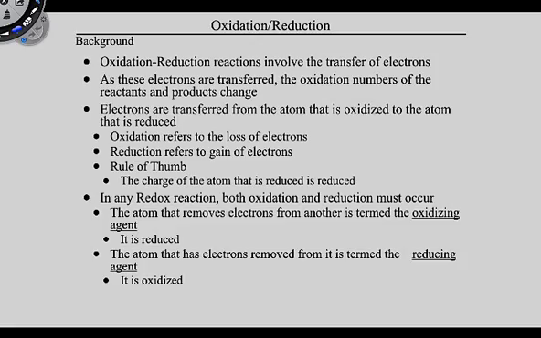Now guys, we're going to talk about this more in a couple days, but I wanted to introduce you to this idea of agency. So the idea here is that if a substance is oxidized, the electrons had to go somewhere. That thing which is reduced is then termed the oxidizing agent. And then similarly, if something is reduced, it gained electrons, and the place where those electrons came from, which gave away electrons, it was oxidized, we call the reducing agent. And again, guys, we're going to talk about this more on Thursday.